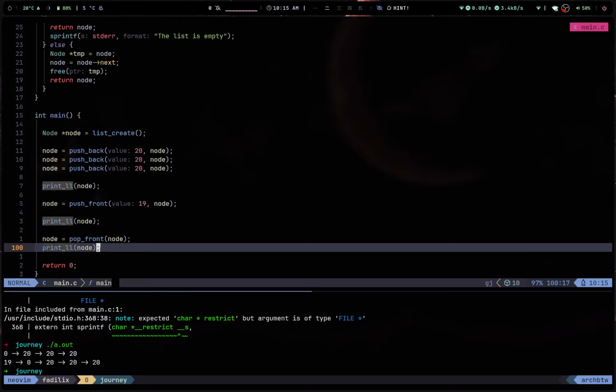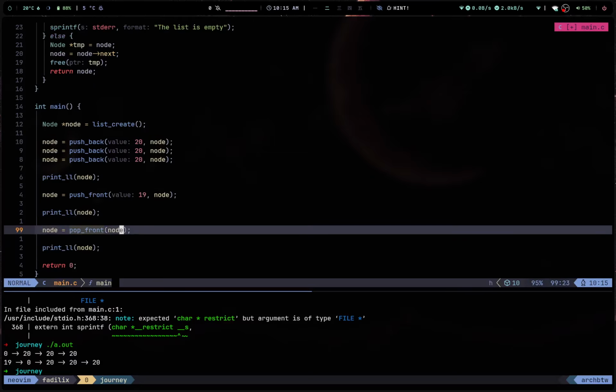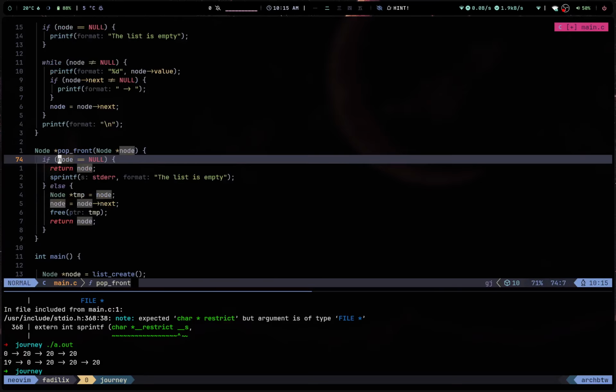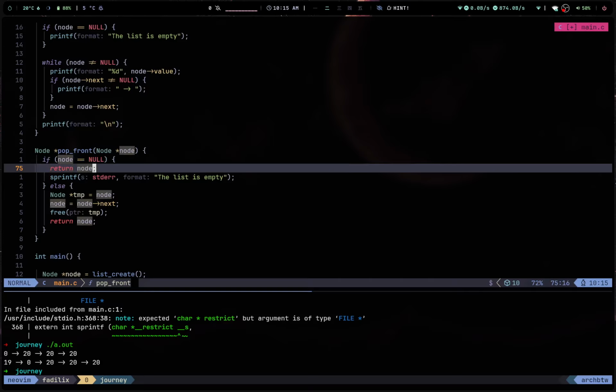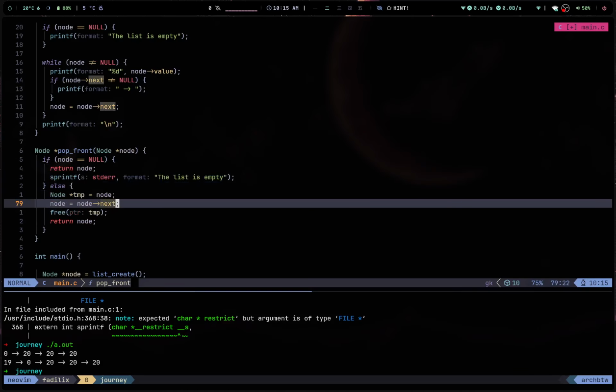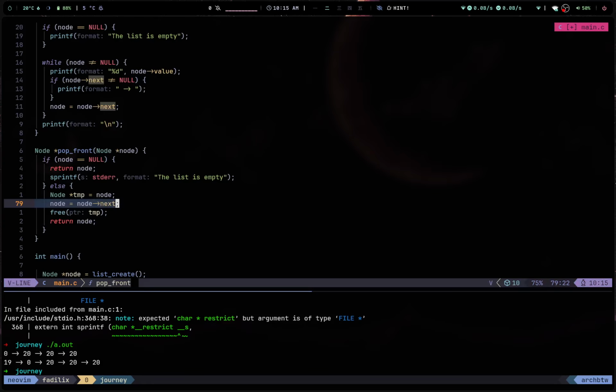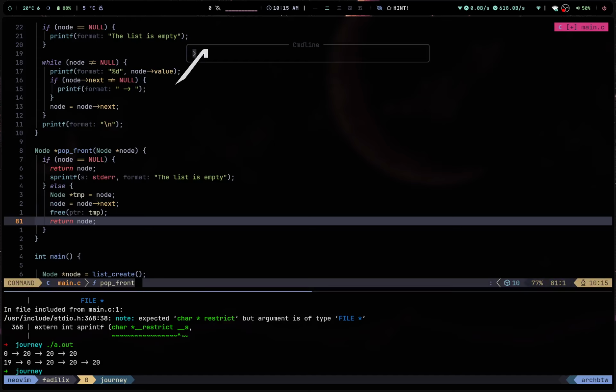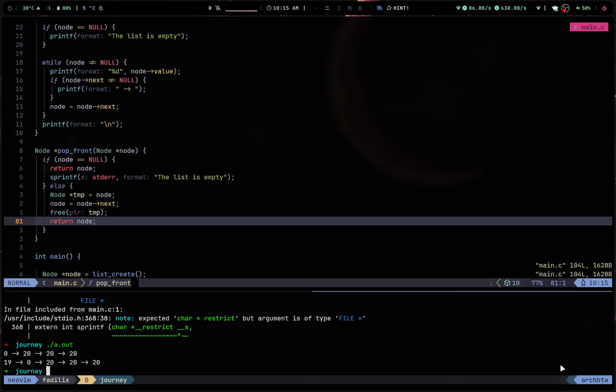Did I do something wrong? Pop front, if node is equal to null, return the node. And then else TMP node is equal to node next. We free the TMP and return the node. Maybe because I didn't save.